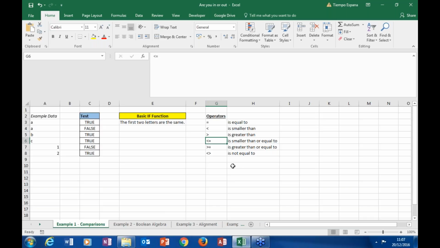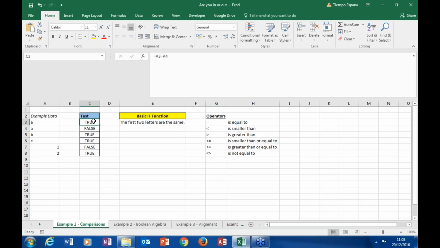And you can use them in any of these operations that we're talking about just now, as well as more complex functions. Similarly, a greater and equal sign means greater than or equal to at the same time. If you put in smaller and greater together, that means it's not equal to something. Again, a lot of people aren't aware that these exist. Most people just use the equal sign all the time. But depending on what your question is, what problem you're analyzing, any of these can be very, very useful. So we're going to do some basic examples.